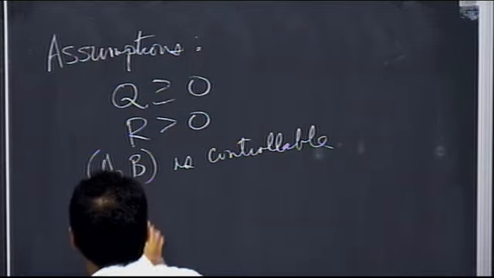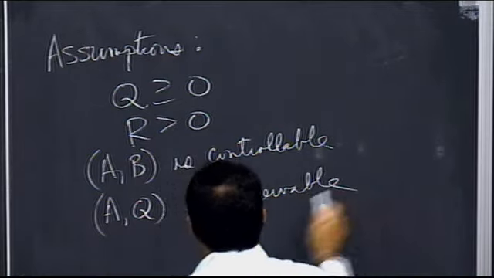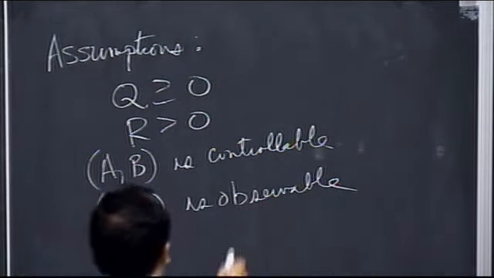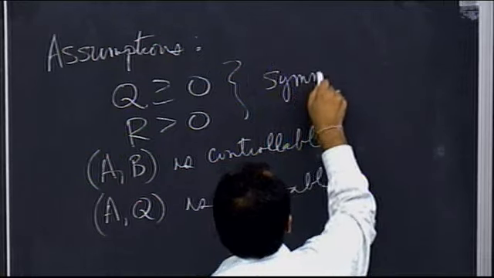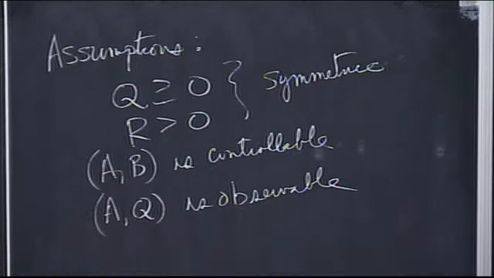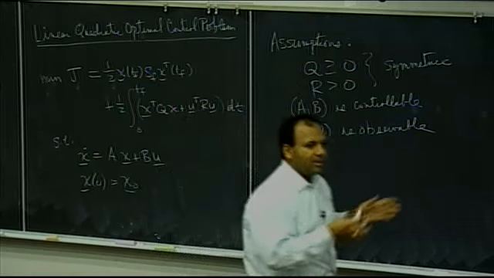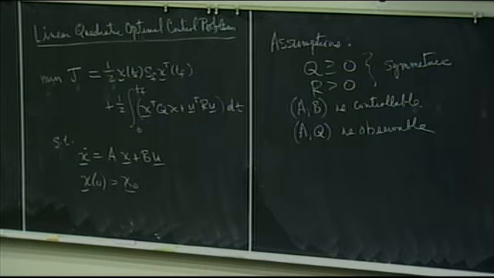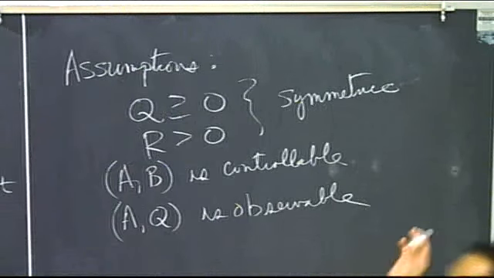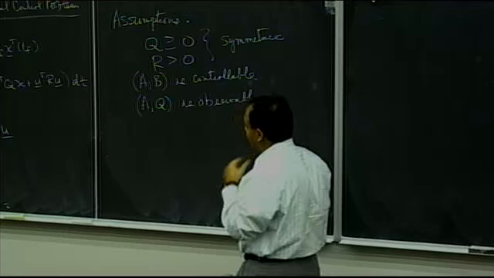And the pair A, Q is observable. Now, some formulations of this assume that these are both symmetric matrices, so they're equal to their transposes. And by assuming that A, Q is observable, it turns out that if this is positive semi-definite, you can write Q as a product of two matrices, C transpose C, and you can say A, C is observable. It's the same thing, right? Because the rank won't be any different if C comes from a factorization of Q. So these are the standard assumptions that are made.